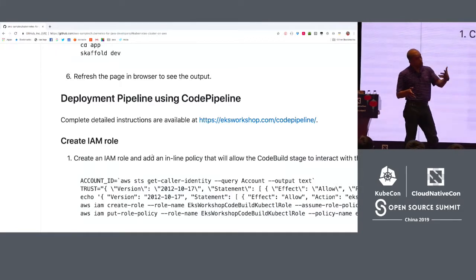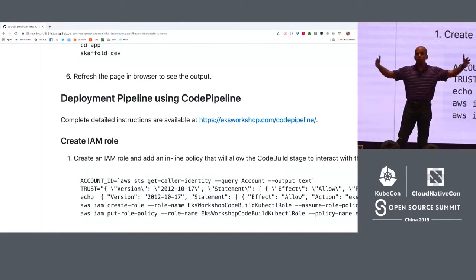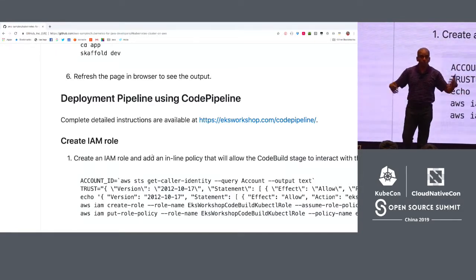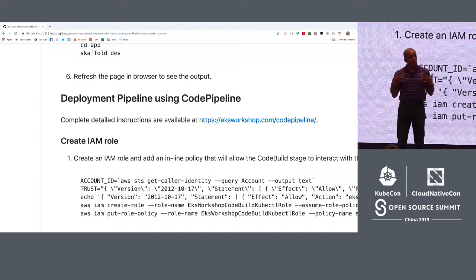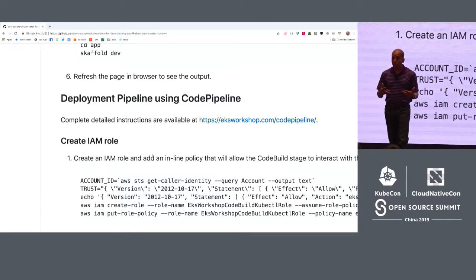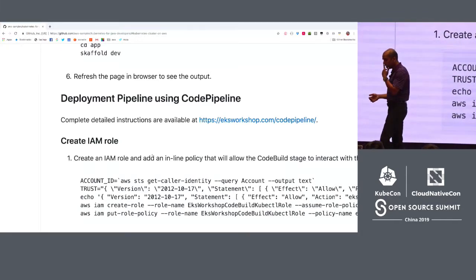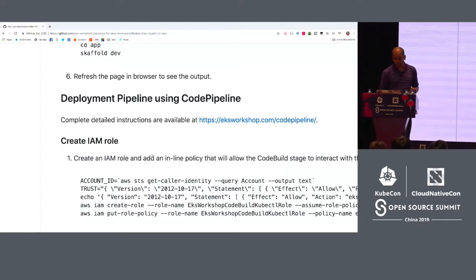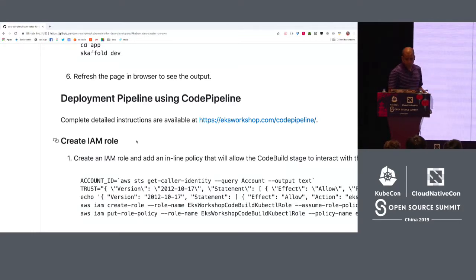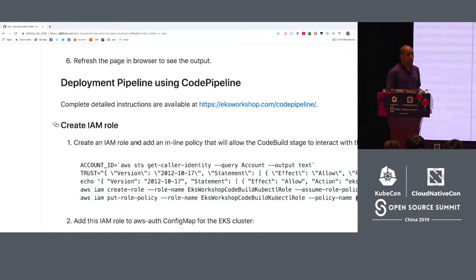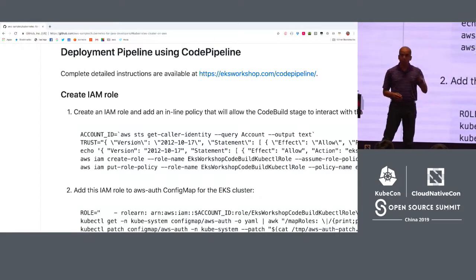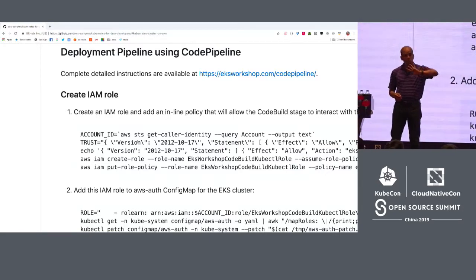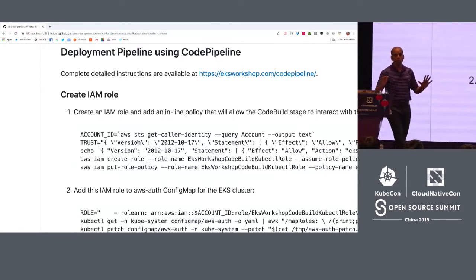Now, when you're going into the cloud, that's where you need a full-blown deployment pipeline. Of course, Jenkins is a good solution, and a lot of our customers use it. But a lot of the time, customers also want something that is fully managed. And that's exactly where AWS CodePipeline comes in. So this section walks you through how easy it is to set up an AWS CodePipeline-based deployment pipeline up in the cloud. It's a fully managed service. So there is nothing you need to download or manage on your local machine.